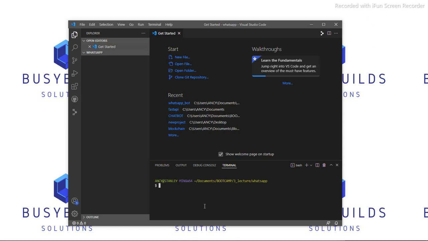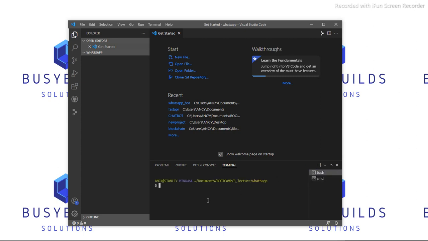I'm using bash. For example, I've installed a software called Git Bash, but if you are not using bash, you would see something different, like PowerShell or a command prompt. I recommend using either bash or the default command prompt. If you don't see command prompt popping up, just click on this down arrow and then select command prompt. So this is what you're likely to see.